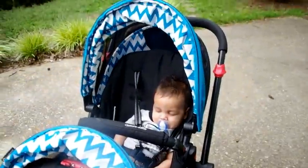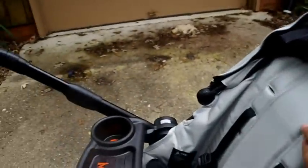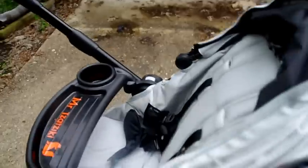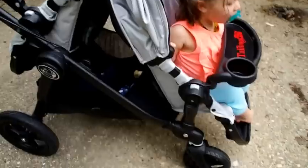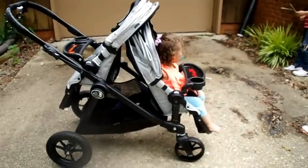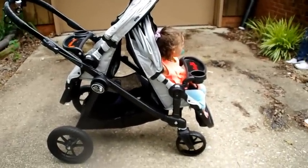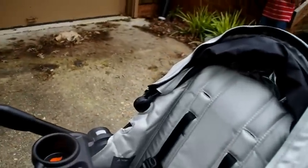Alright, so my little guy fell asleep. Lucky for him, because as you can see, this part of the chair is completely pushed out from my daughter sitting here. She's leaning back a bit, so I can pull her seat up. Now it's fully up. You do have a little better access to the seat this way, but I just don't think this configuration would work unless my daughter was sitting up top and the baby was sitting down below.